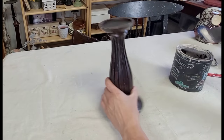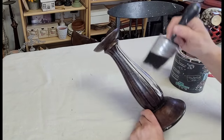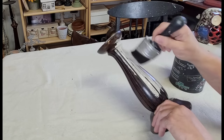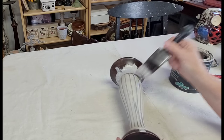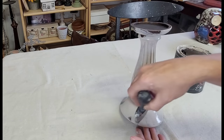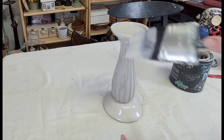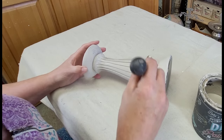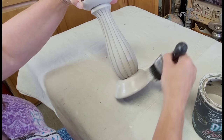Project two is this candle holder that I've had for a while. It had been sitting in my stash so long I had to give it a second bath just so I could paint it. I decided it would add a little bit of height to the small vignette I'm creating, and I went with DIY's Faded Burlap for this piece. I love this color — it's such a beautiful neutral, just a light taupey brown that blends with everything. When you see it with project three, you'll understand why I chose this color.